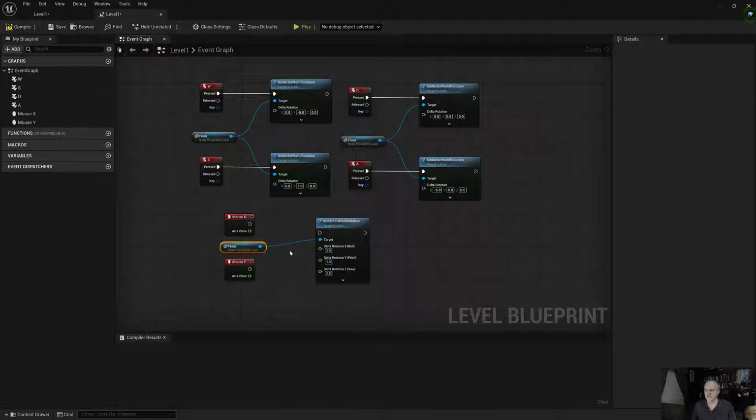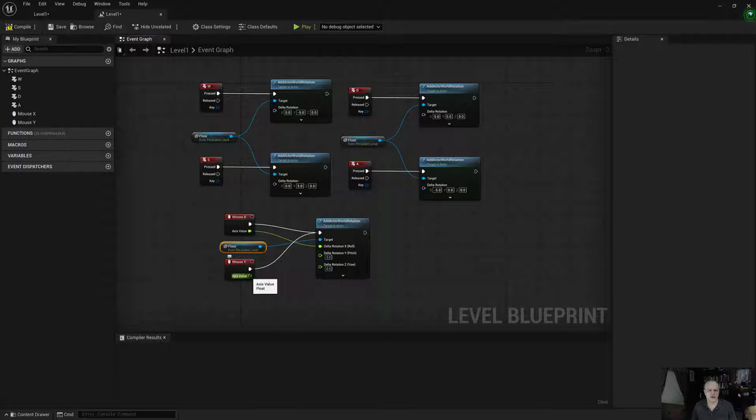And there we go. The mouse X is, if the mouse moves, that's going to make the world move. Same with the Y. Those are both going to change the actor world rotation. Then my mouse X, if my mouse X moves, that's going to affect the roll.